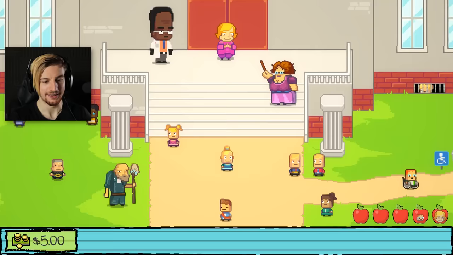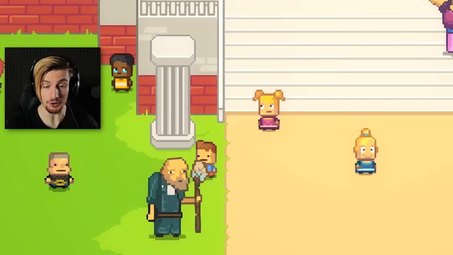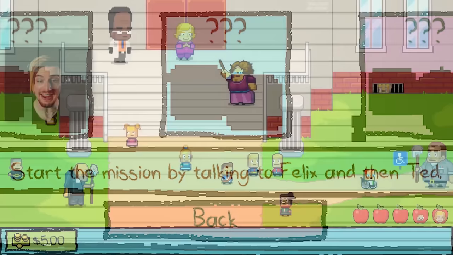Here we go, man. Another thing as well you guys might be noticing is that I'm now leaving the camera below the text, even when it's not on screen, to stop doing this thing because it's a bit distracting. Dude, there's so much I want to do with this game, but look, let's stick on track for now. Let's see, what is the first way we start this mission? Start the mission by talking to Felix and then Ted, in that specific order.